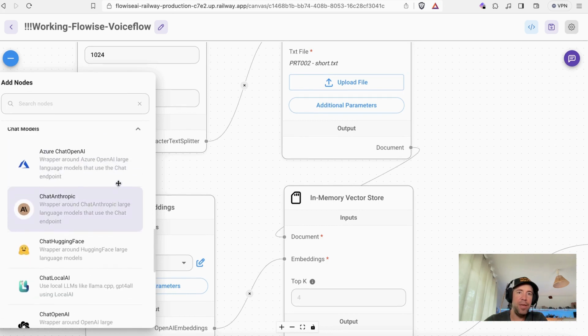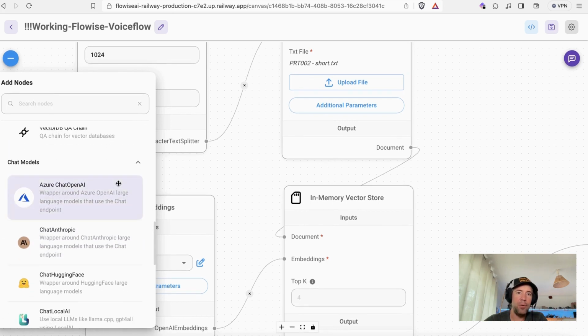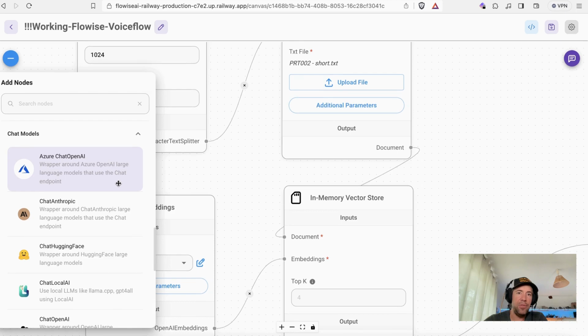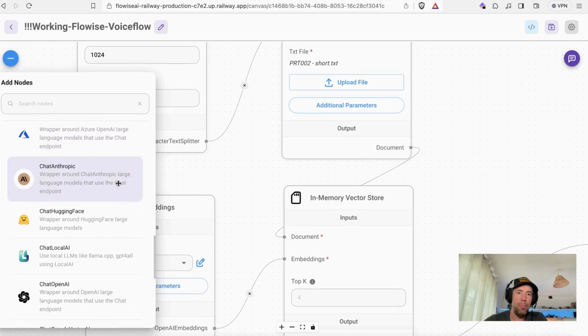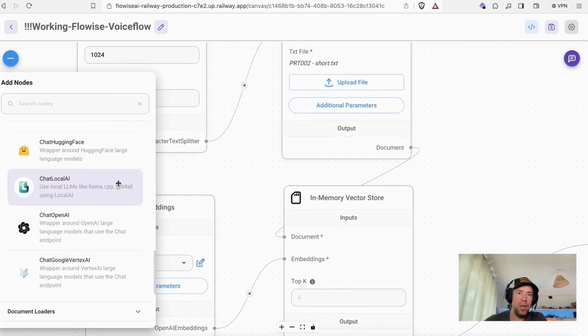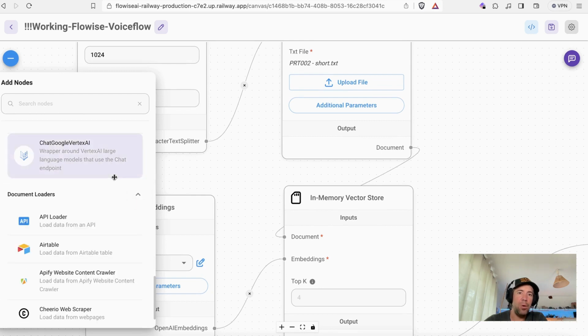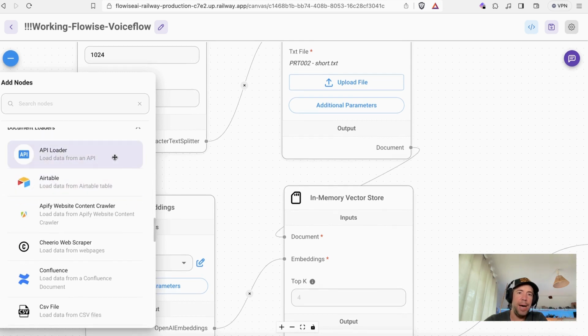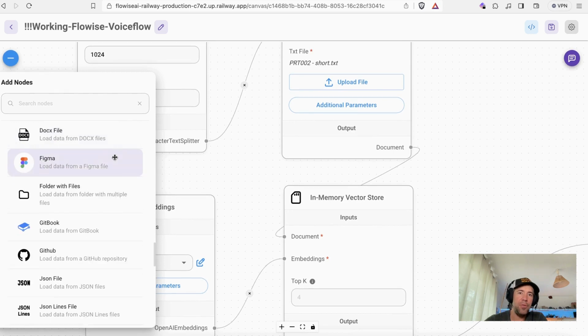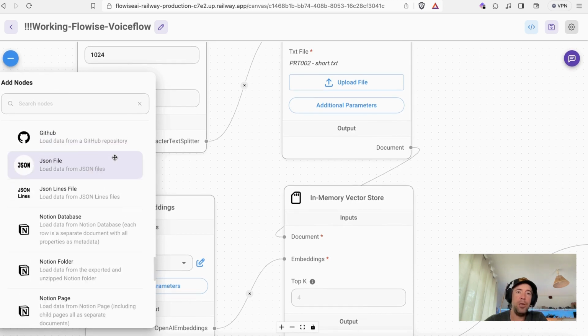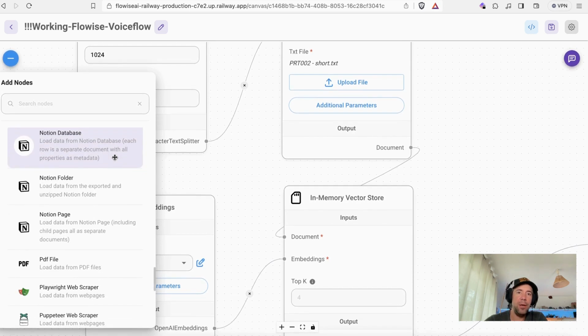Then you have here these chat models. You have this Azure, you have the Anthropic model, you have the Hugging Face, you have Chat Local, you have the OpenAI models, of course, Chat Google, and then you have the document loaders, which will have API loader, Airtable, Figma, GitHub, JSON files, Notion.